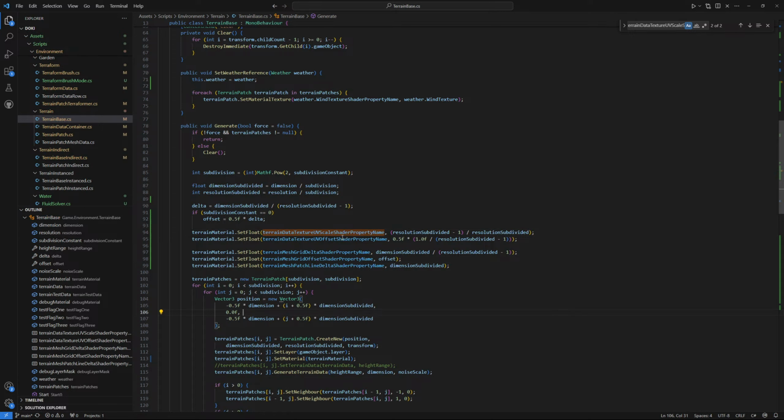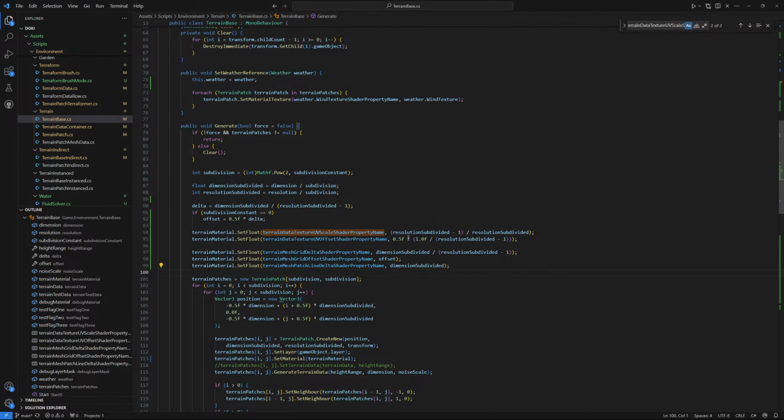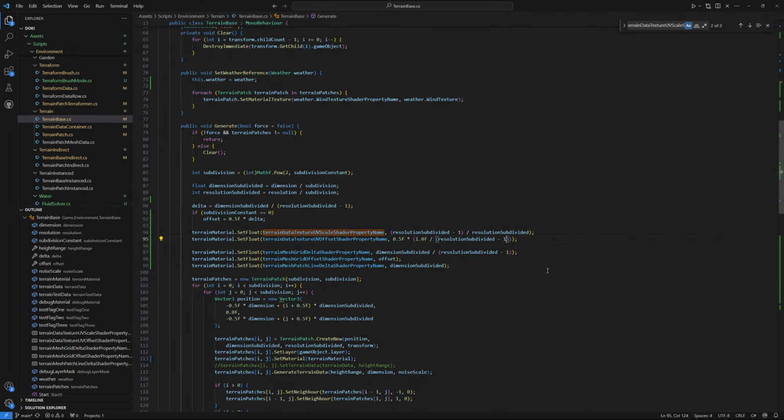Is that it? And then when it comes to the UV offset, what did we want to do? 1 divided by resolution times 0.5. So 0.5 times 1 divided by... Yeah, we want to do it times resolution and not resolution minus 1.